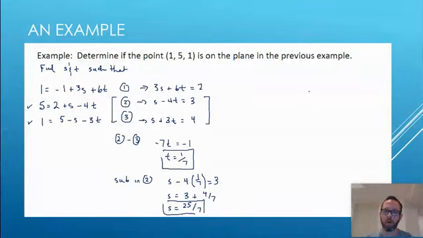Let's find out. Let's sub these into the one we didn't use. Let's sub these into 1. Now, if I had solved the system of 1 and 2, I would be checking these in 3. Or if I solved 1 and 3, I would check them in 2. So let's see if it works in the other one.